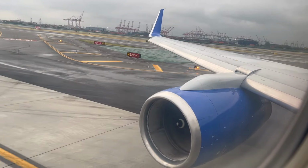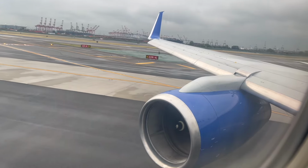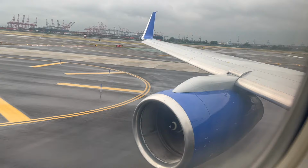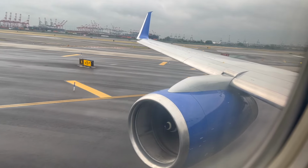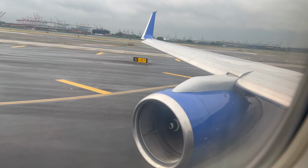For a one-way business class fare from San Francisco to EWR on United, prices can start at around $1,000 non-stop. The ticket price tends to vary, so there are no guarantees on how much you'll pay until you book. Taking a stopover when flying between the two cities tends to cost a cheaper price, as ticket prices only start at around $800 one way.